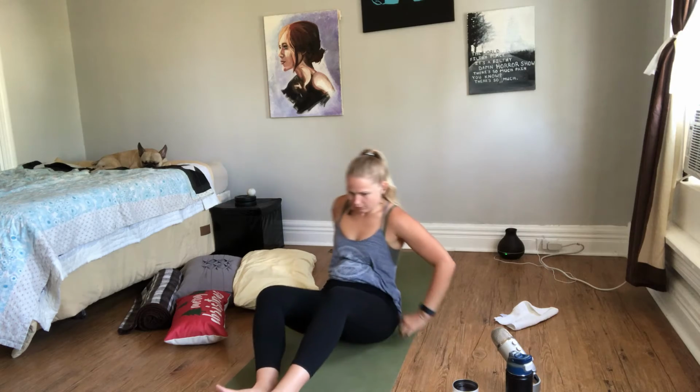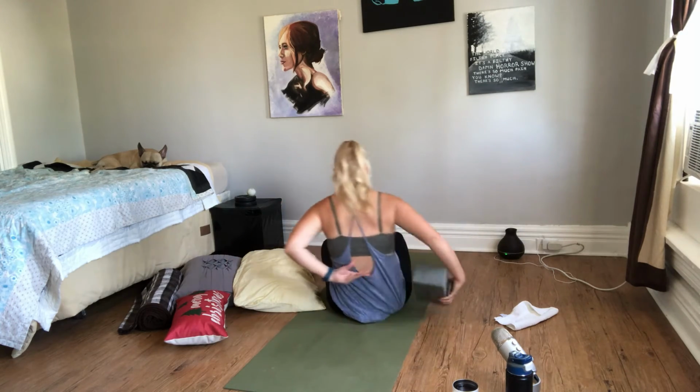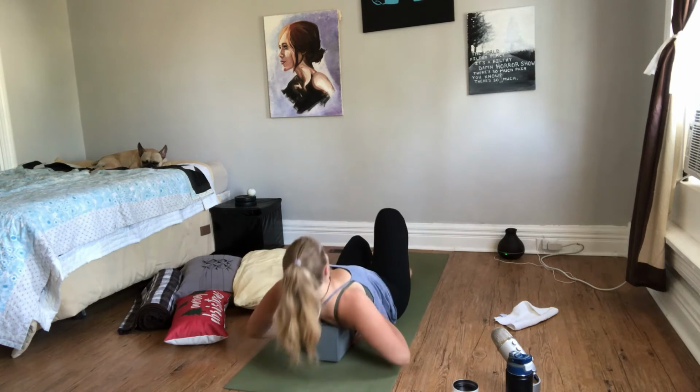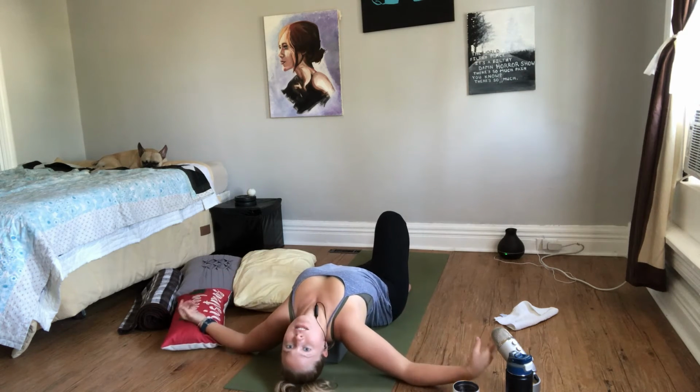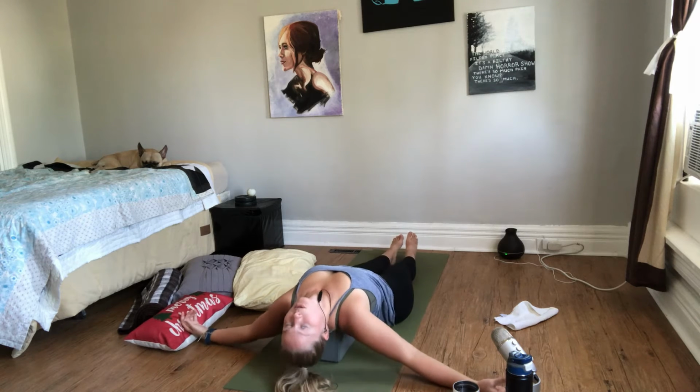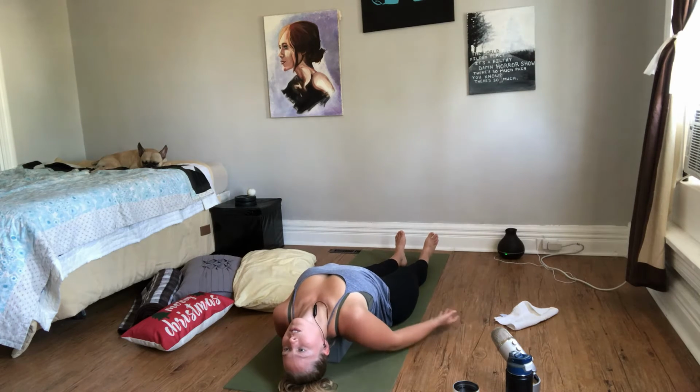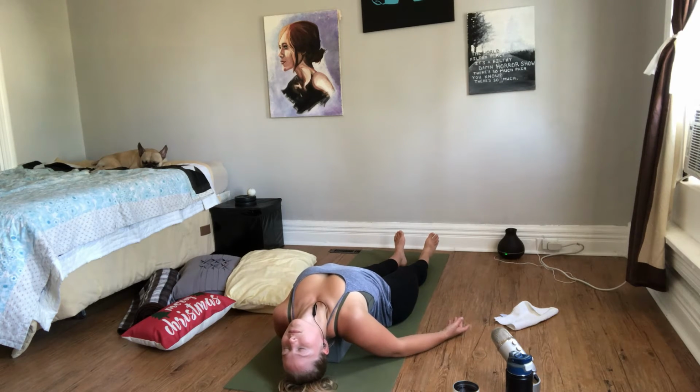So you're going to want it in between the shoulder blades here. Allowing your head to fall over, arms to fall open. Or if you want your arms by your sides here, you can do that. And then come back to the breath. Again, you can soften your gaze here or close your eyes. Focusing on the breath moving in and out of the body.